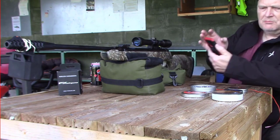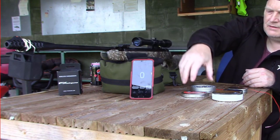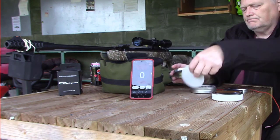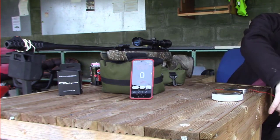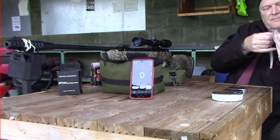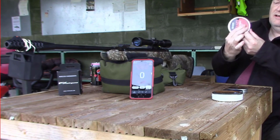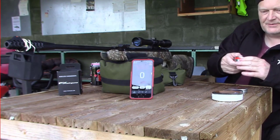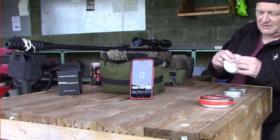So next up, I'm going with the JSB Hades. A bit lighter pellet. See if it likes them any better than these. I think what I'll do, I'll stick a new target up. The spread on that is ridiculous. Right, so that was the Jumbos. Didn't like that. Well, maybe it did. Maybe it didn't like me.